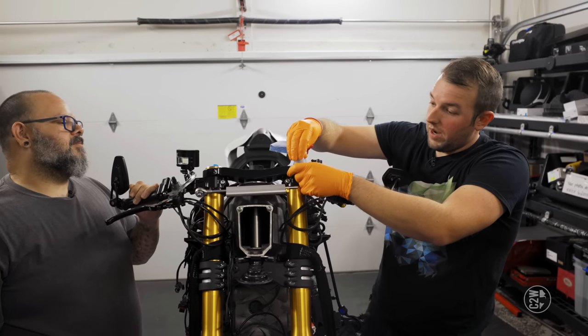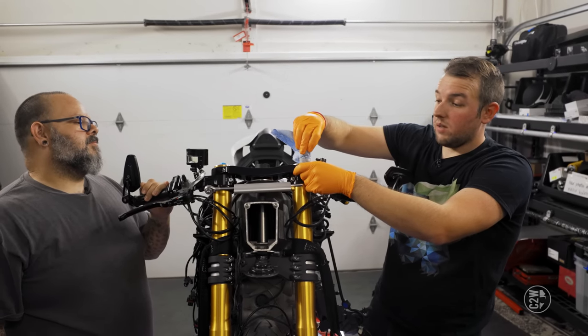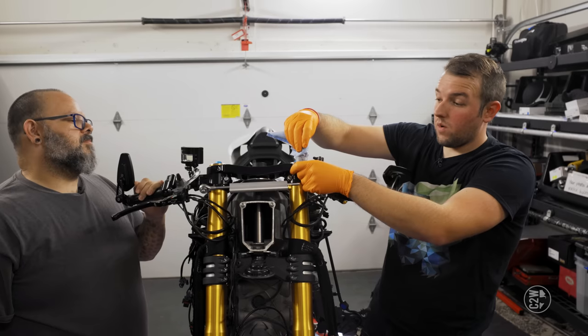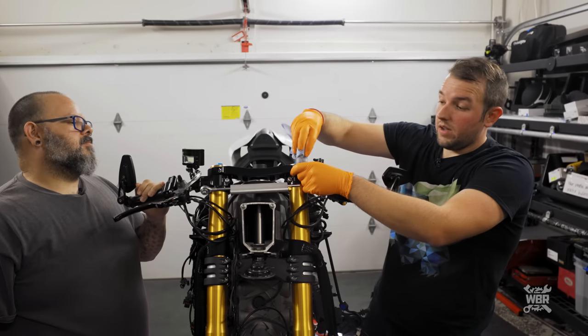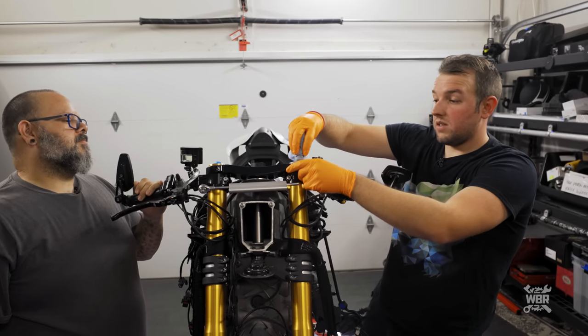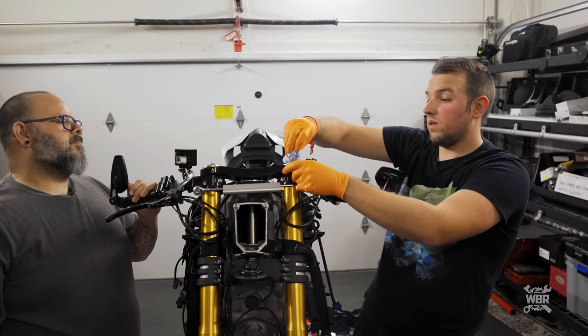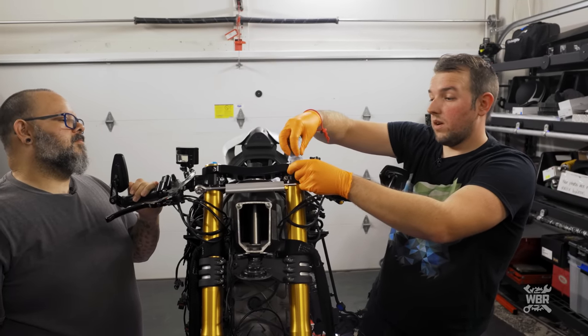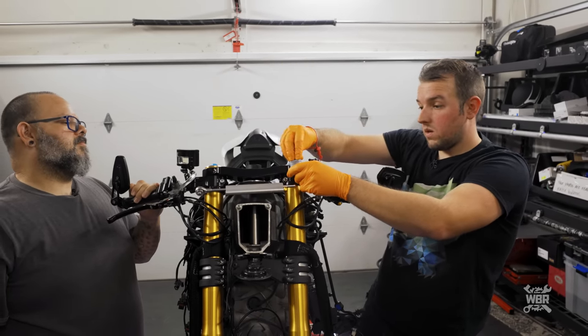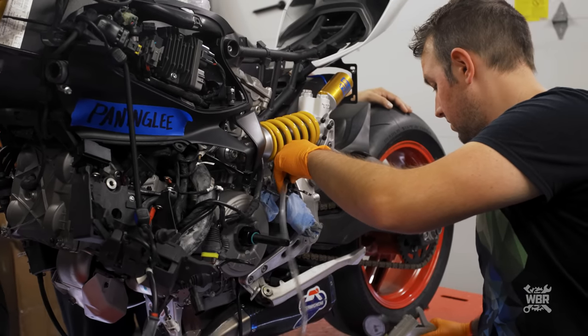For anyone wondering what we're doing: we're taking the brake fluid out of the top reservoir with a towel. If this brake fluid isn't taken out quickly this way, we'd have to suck it through the entire system which takes more time. We can do it quicker with a towel. Adding a little pressure to the line.